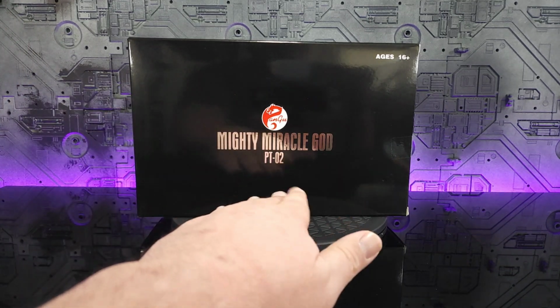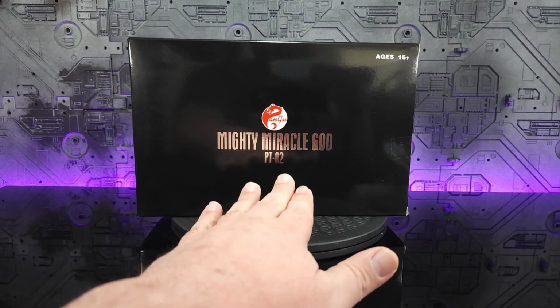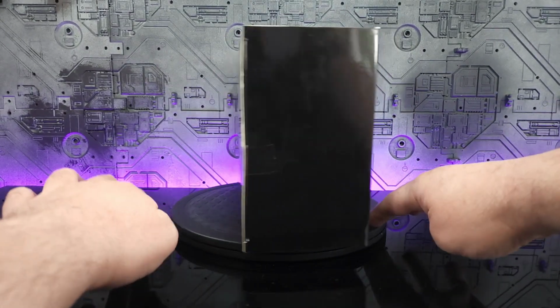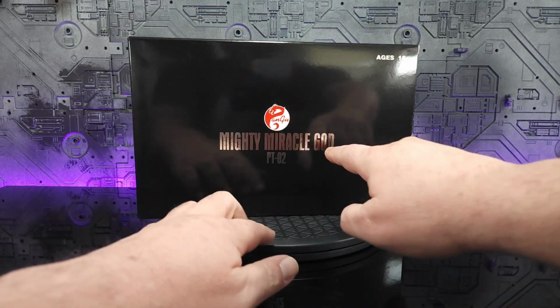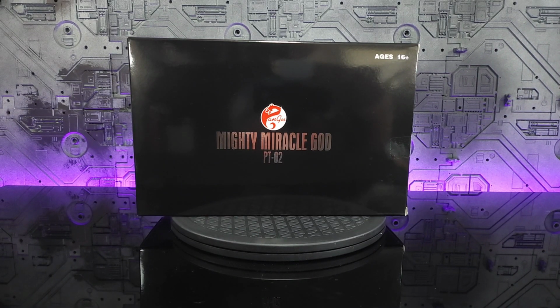Very simple box. Nicely done though. Pangu Toys. It's got the reflective Mighty Miracle God and the PT-02, ages 16 plus, but that's about it. It's a very shiny box. It's just black with the exception of that. But we're not here for boxes. Let's go ahead and get into it.